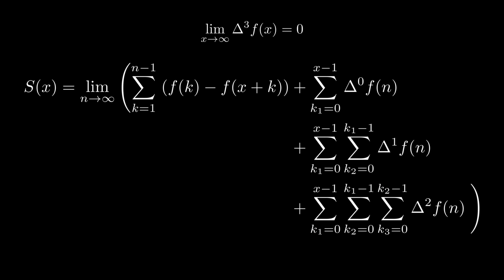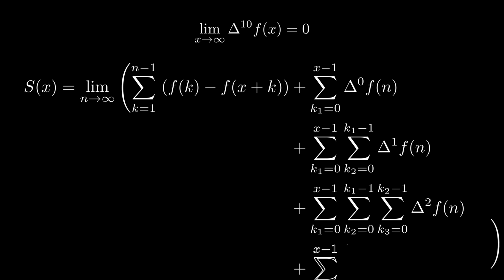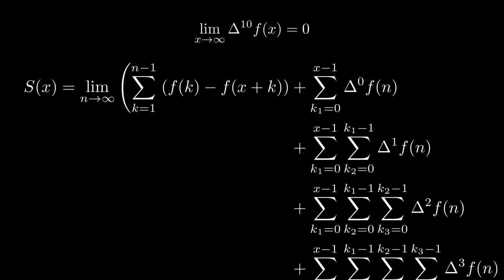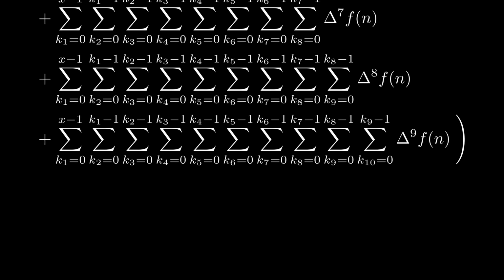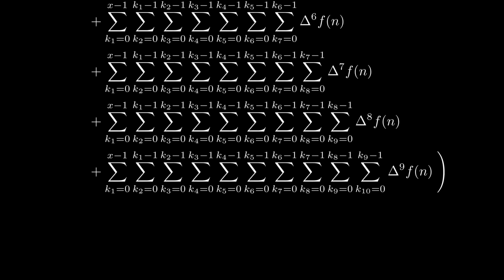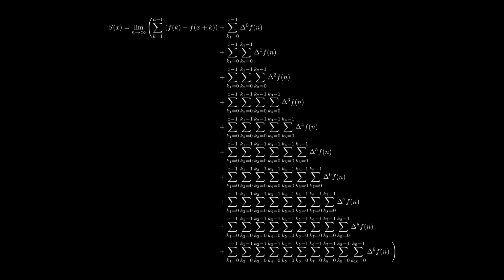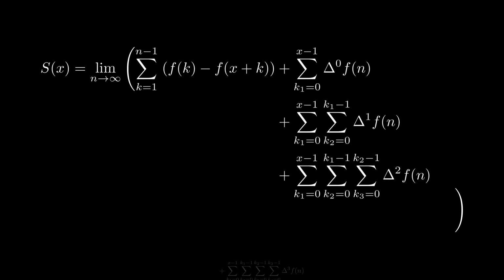Sure, we saw that this single sum is easy to simplify, but the double sum is trickier, and the triple sum wouldn't be fun. And we only had to do 3 iterations. What if the 10th order forward difference approached 0? Then we would have had to repeat the process 10 times, and the resulting nightmare of an expression would have ended with 10 nested sums, which I don't even want to think about. Ugh, let's not. 3 iterations is plenty.